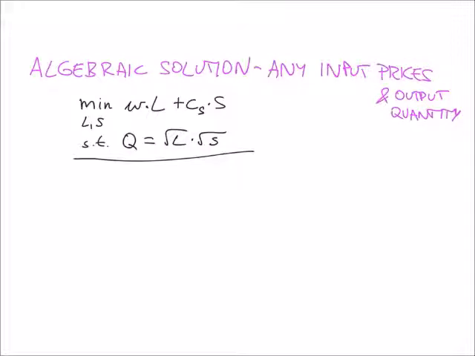And solve. We should be able to do that, right? Okay, so here it is. I set it up for you. Why don't you do it? At the end, what will you have? What are you looking for? Your answer will be the total cost function. It's going to be total cost as a function of input prices and quantity produced.